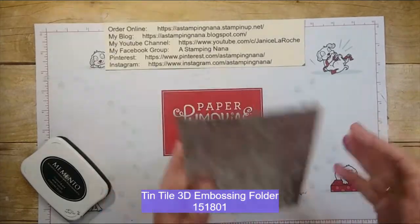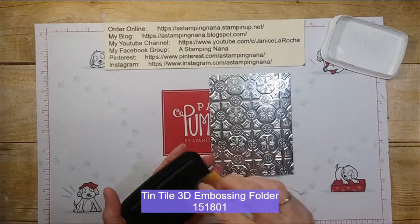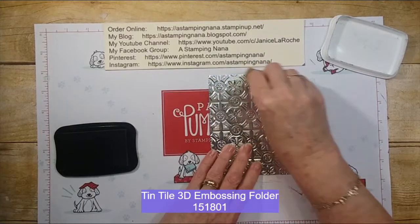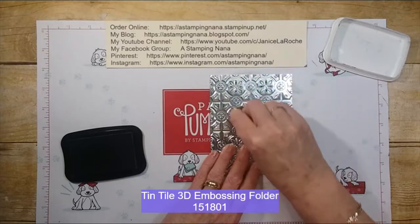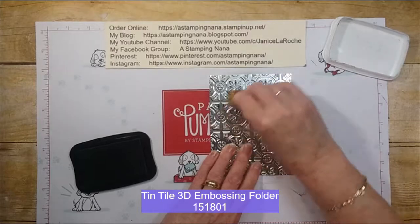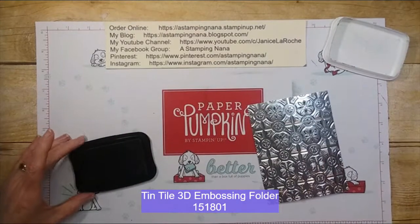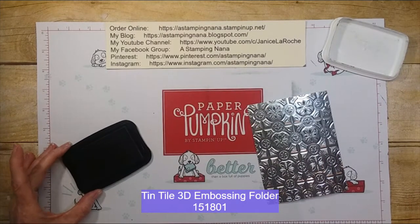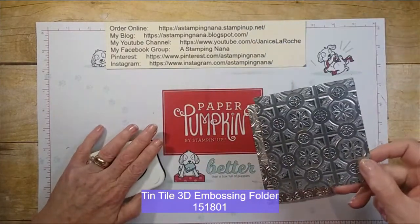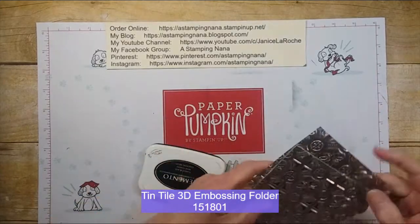Get all my bits off, and I'm just taking a sponge and then you just color it. I didn't sand it very much, but if you need it more, you just do it more. But you can sort of see how it's going right there. To keep this video short, I just want to show you quickly different techniques. And you can just do it more if you want more depth, like this one. So that is the foil embossing, and it's pretty.